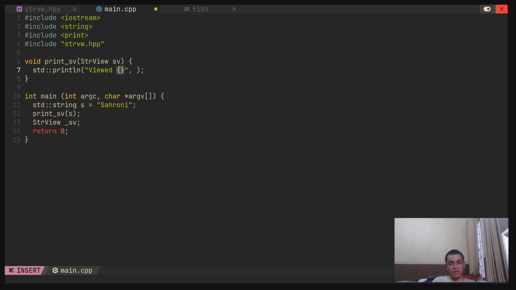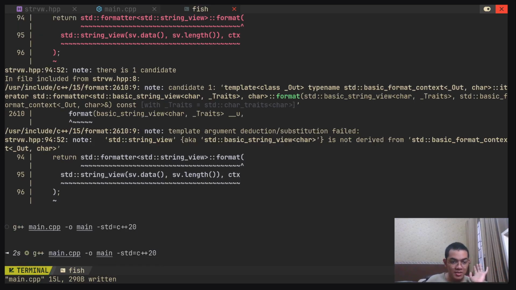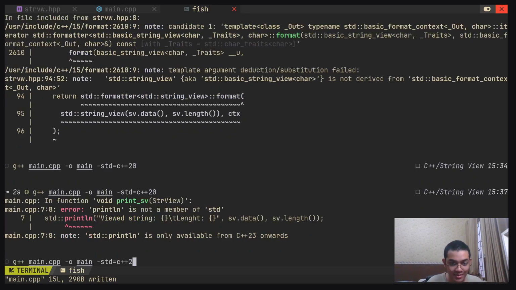The string is that, and then it's gonna be the length. This will be as easy as something like this. It's gonna be sv.data, sv.length. Okay. If you don't believe me, this actually compiles. Very great. Oh, I mean, okay, sorry, I should use 23.